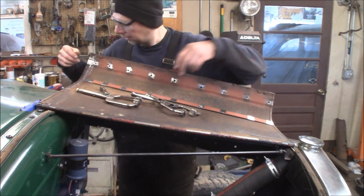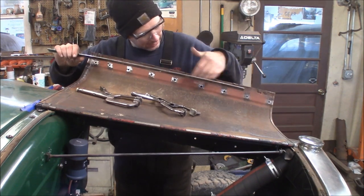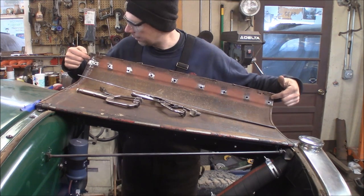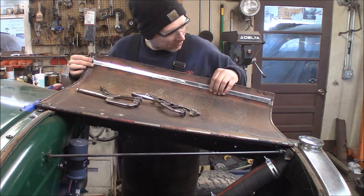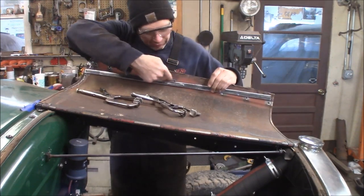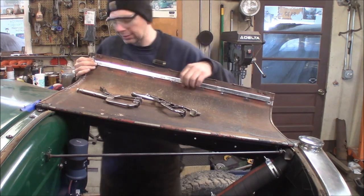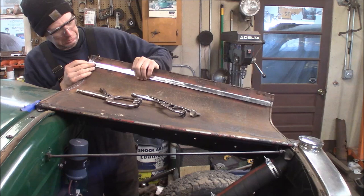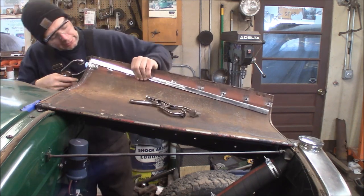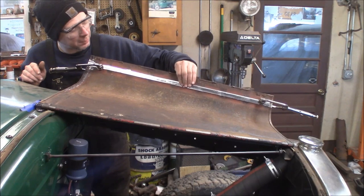I drilled a whole bunch of holes in the hood for plug welding. Here's my three-quarter inch flat stock — I went and sprayed some primer on, ground up here a little bit, and sprayed some primer in between. I've already pre-cut my outside line so I can line this up on the inside where it's got to go. I'm going to clamp this in place, then shut the hood and plug weld from the outside. Then with the cutoff, I'll cut along the top of the strap, cut this off, and grind it smooth — that'll be a new edge on the hood. I'll put a few more clamps on here and then flip it over and plug weld it closed.